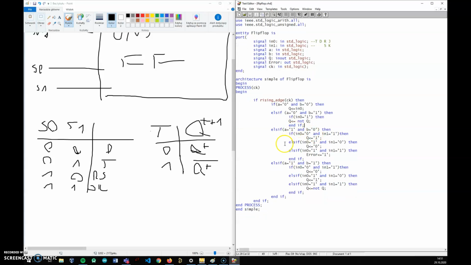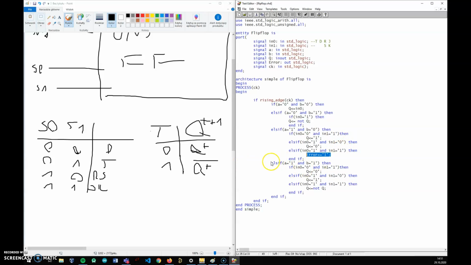Then in the case of 1 and 0, it's RS flip-flop. If the set input is 1, then we have 1 on the output. If the reset input is 1, then we have 0 on the output. If both set and reset are 1, then we get an error because you cannot do it. It's going to give you an error.